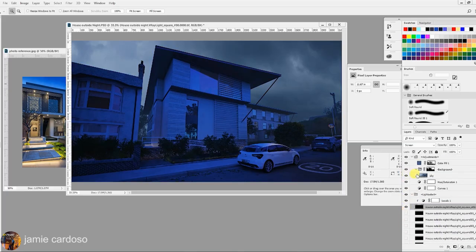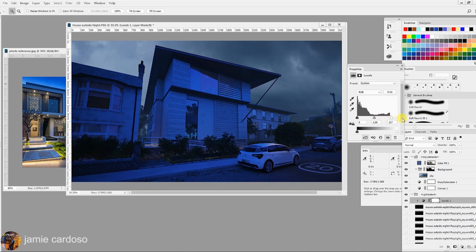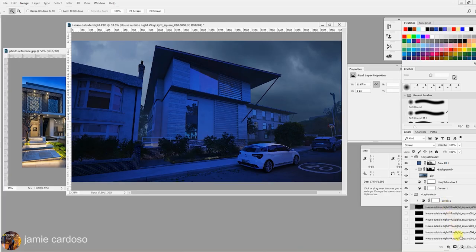So the first light is there. What we're going to do is just boost the color slightly. So you just move the outer point slightly to the left and the midpoint to the left as well. And we can also add a color, just to boost up the light itself. So the next thing that we're going to do is to add color to it.